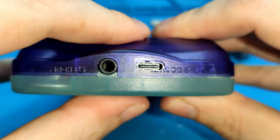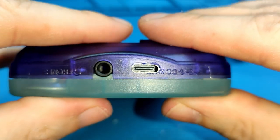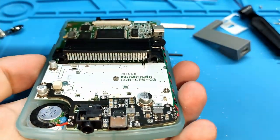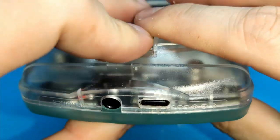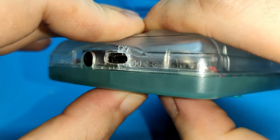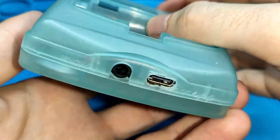This was the previous one, and it was a bit big. Okay, I haven't put the screws yet. This one was done by hand without a tool. This is another one I cannot close until I remove the other plastic.